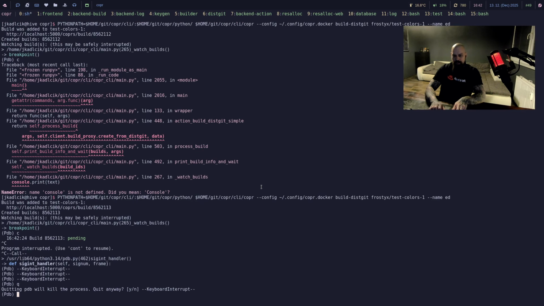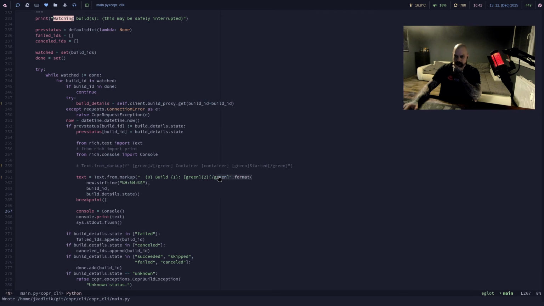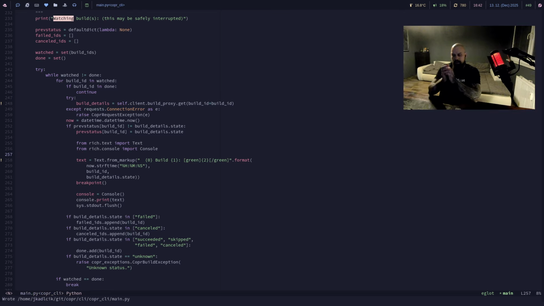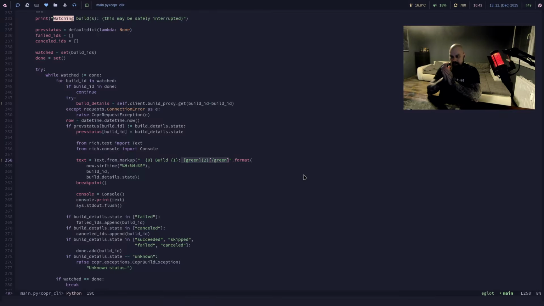Let's close this. Now, we have two things that we need to care about right now. So we need to pick a proper color for the given state. So that's one thing.